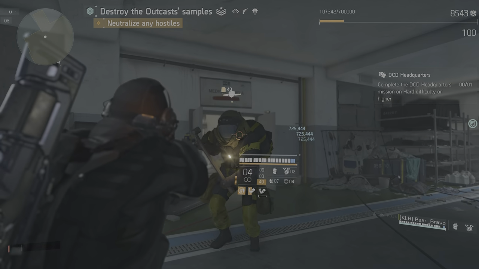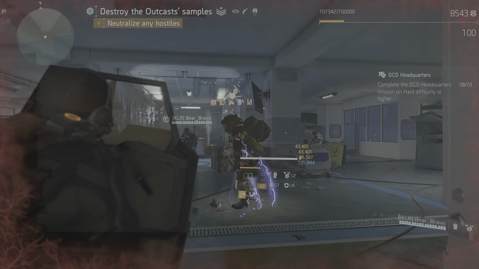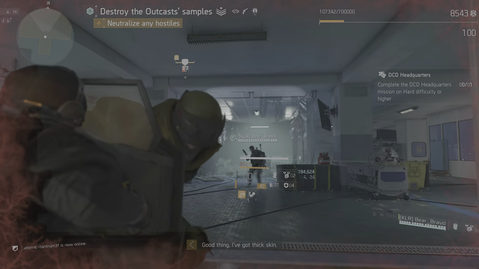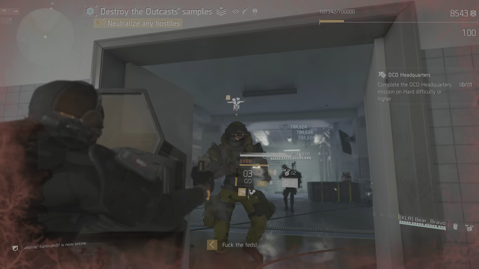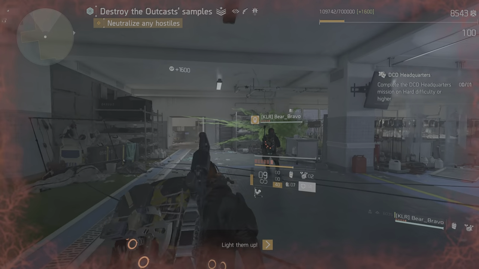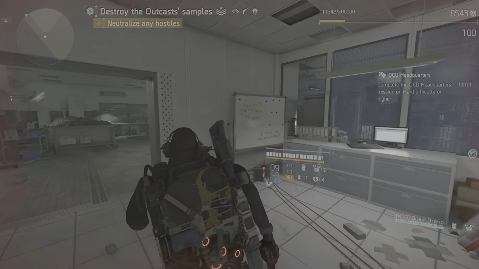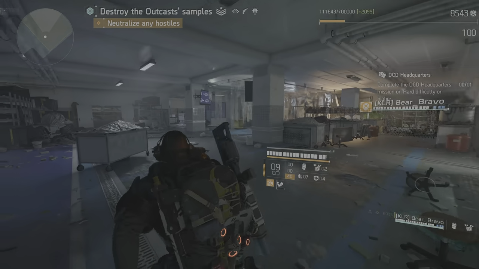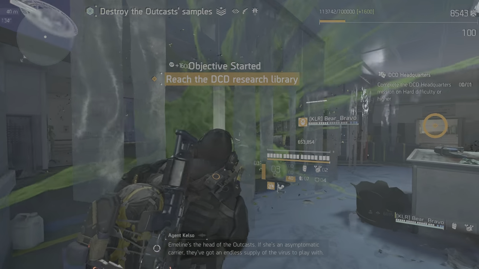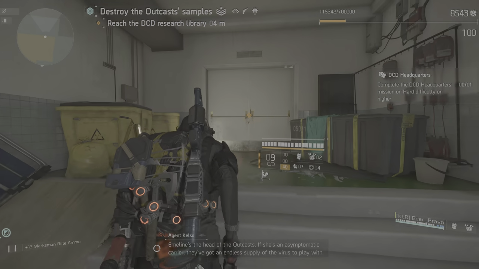Serious trauma detected. Colleen's the head of the outcasts. If she's an asymptomatic carrier, they've got an endless supply of the virus to play with.